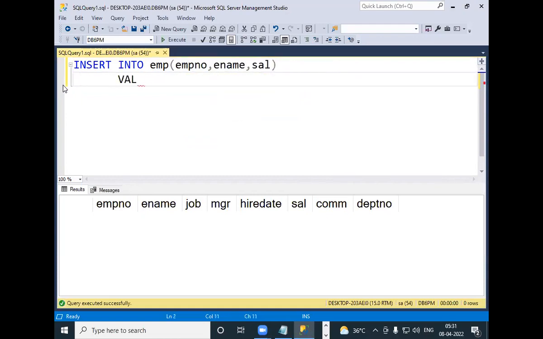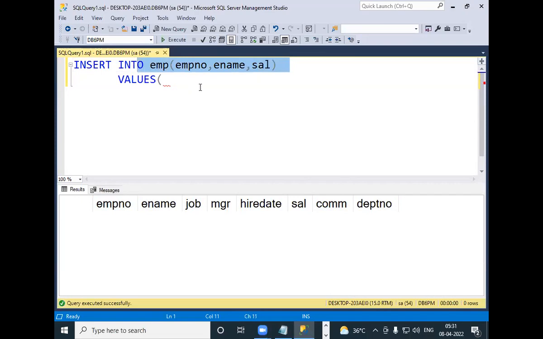I'm inserting values into only 3 fields. The actual table contains how many fields? 8 fields: 1, 2, 3, 4, 5, 6, 7, 8. But just for testing, I'm inserting values into only 3 fields.